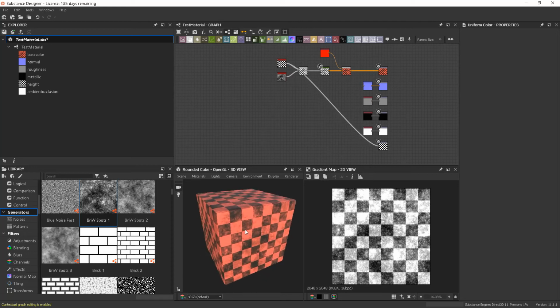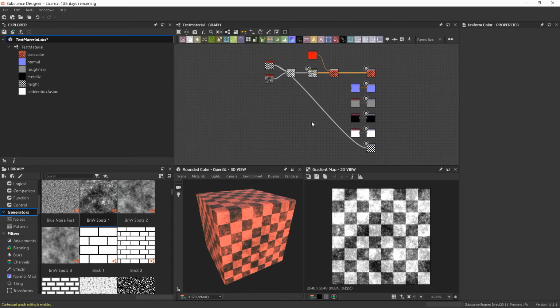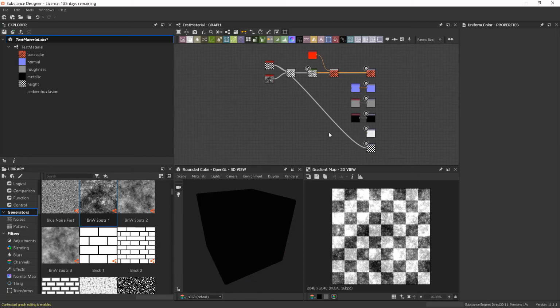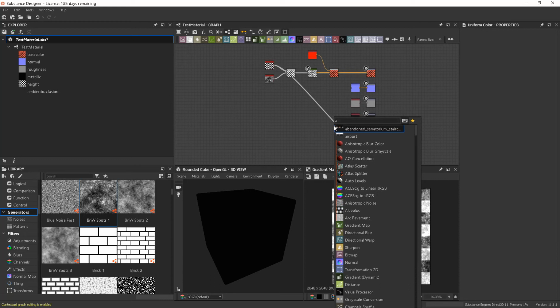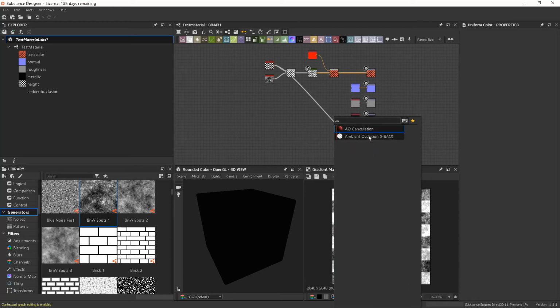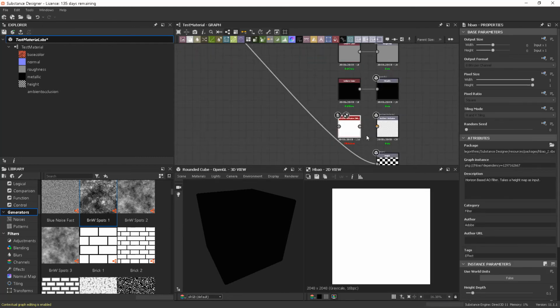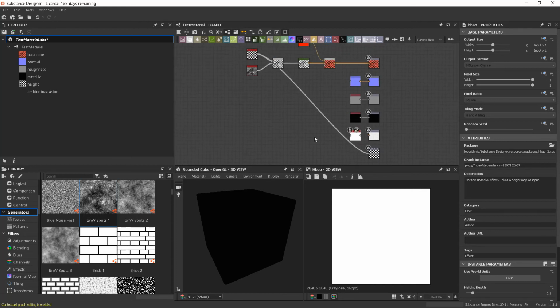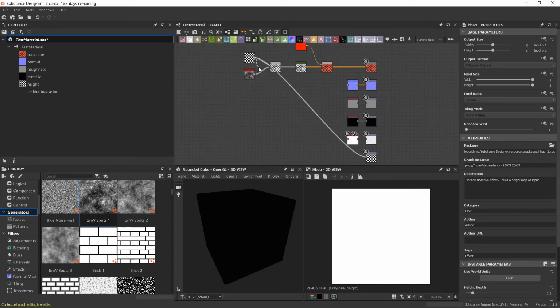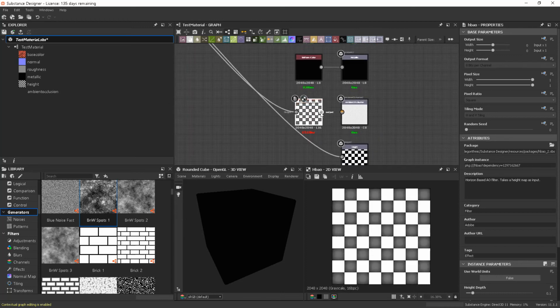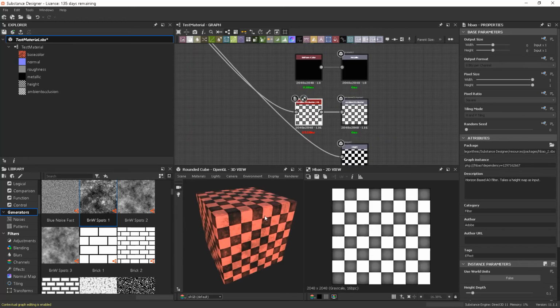This isn't actually changing anything right now. I'm also going to take this value and I want to plug this into the ambient occlusion. But we need a specific node to be able to do that. So I'm going to delete this one. I'm going to press space. I'm going to start typing AO. And we have this ambient occlusion node, HBAO. So this will take a height map as the input and then change that into ambient occlusion data. So again, I'm going to go from this checkerboard, plug this into here, and then go from this output and plug this into here. Okay.